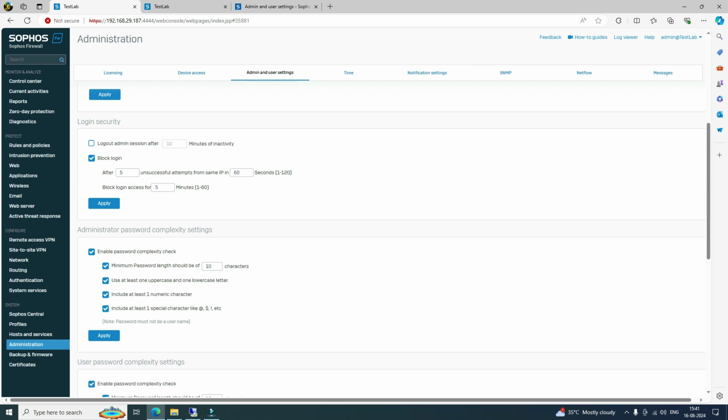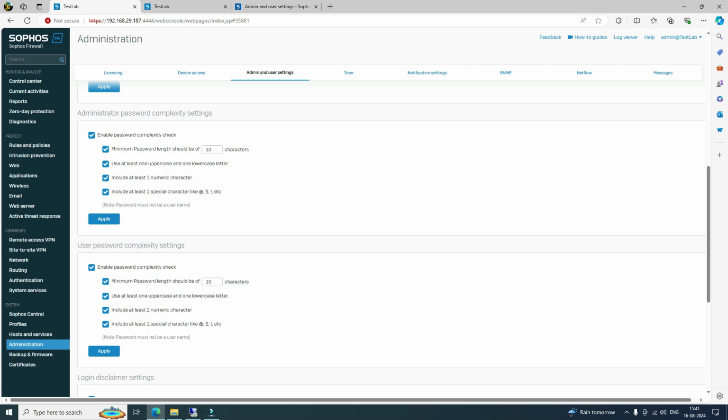Then after it shows administrator password complexity settings. If you are defining the password for the user admin, then this is the password complexity setting that should be matched while creating or defining a new password. If it is not matched as per these password complexity settings, you may not be able to create or update the password.